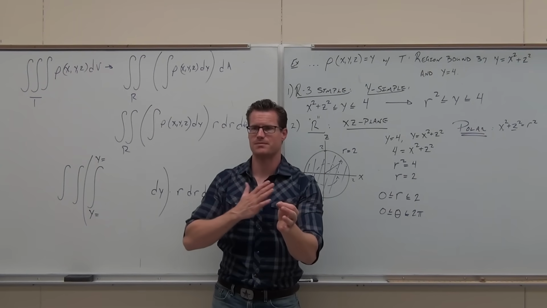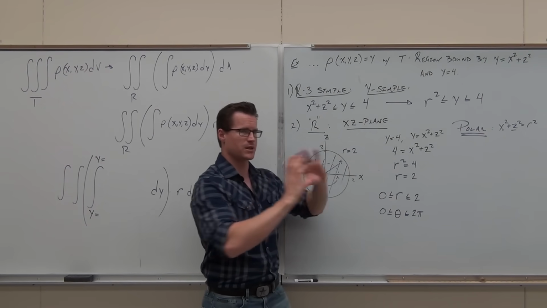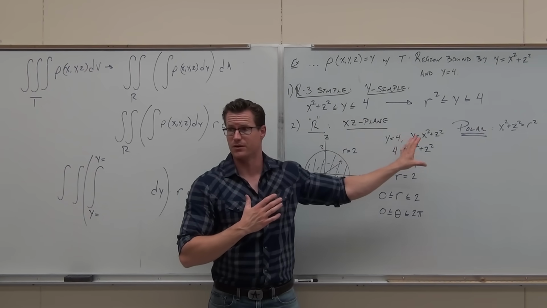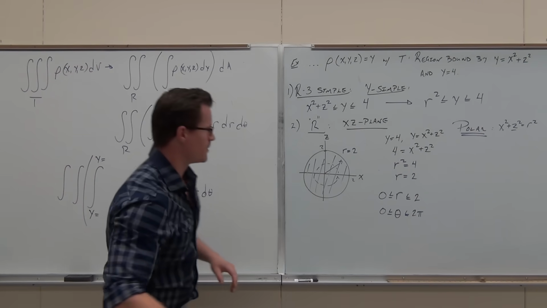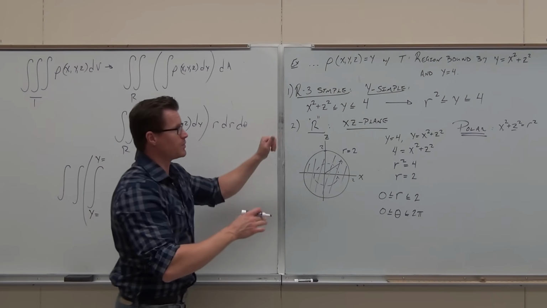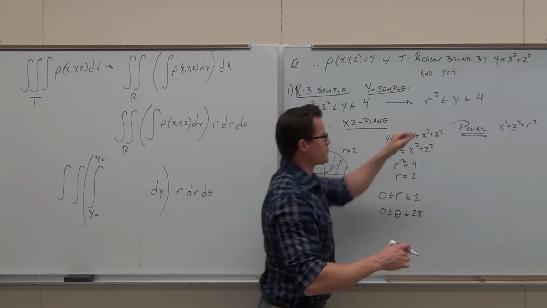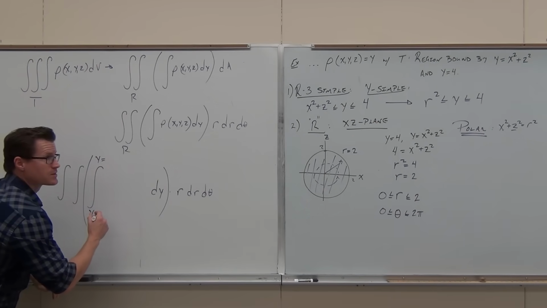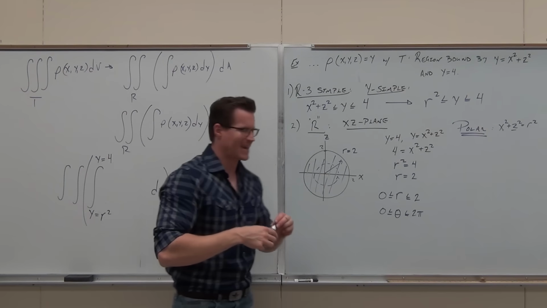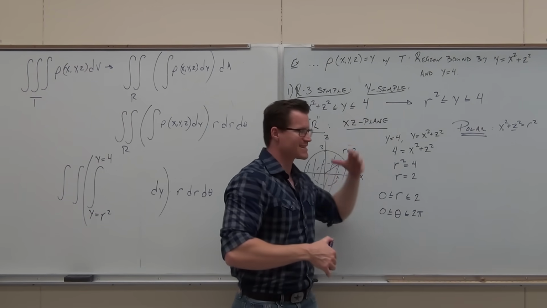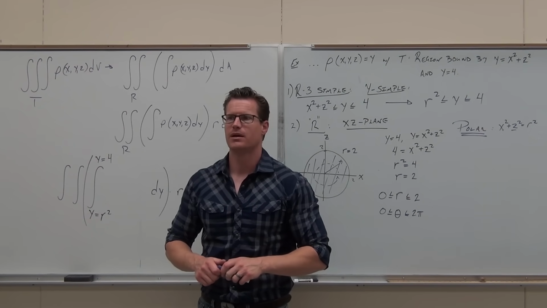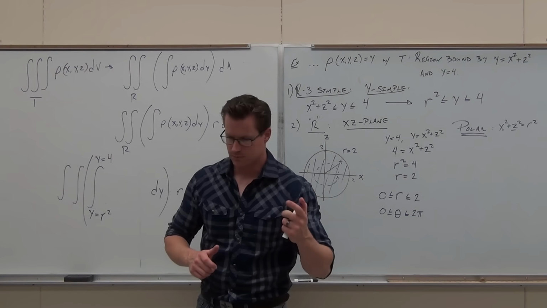Don't change the 4. That's my bad. I got confused between the 3D idea and the region idea. Do you guys understand my confusion and get it straight here? So it's not 2, it's 4. My bad. So we're going to go, yes, along y simple. Just change the function in terms of r, so that way it matches up. But this is still r squared, and this is 4. You cannot have this in terms of x's and z's if we have r's and thetas any longer. Head nod if you're okay with that one. For real, yes, no. Okay.